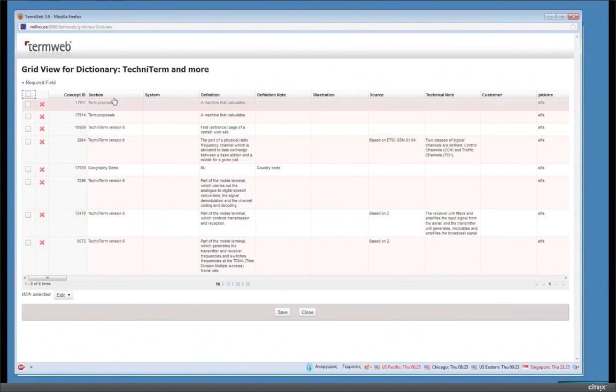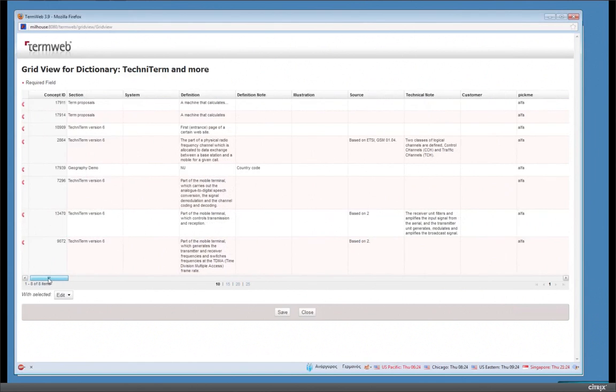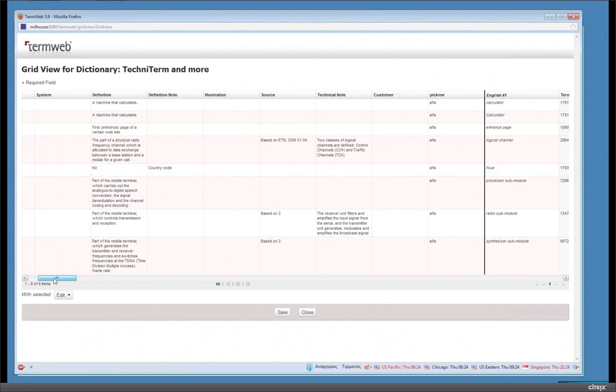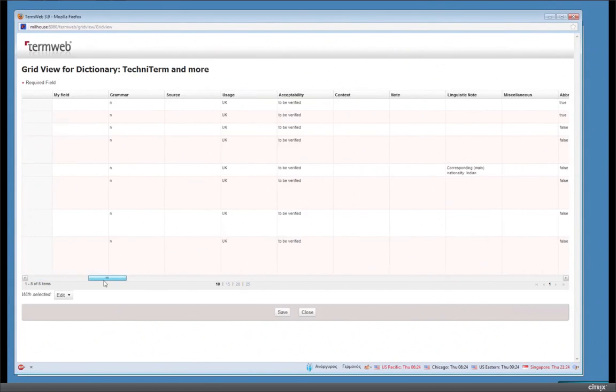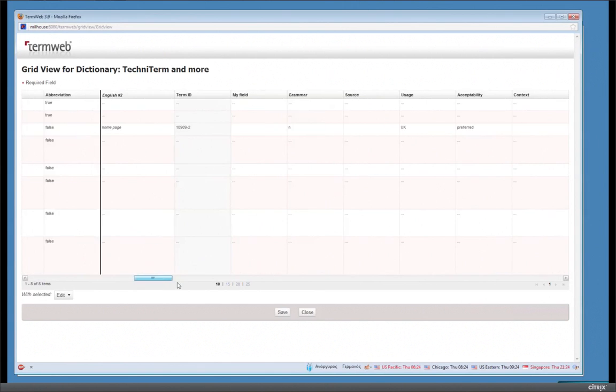In this grid view, we are also able to apply views in order to hide fields or languages or terms or information that is not relevant for me. But in our case, we didn't apply any view, so we see all information under the relevant concepts and terms. As you can see here, I can scroll. I see the English terms, I see the term-related fields, the synonyms, and so on.